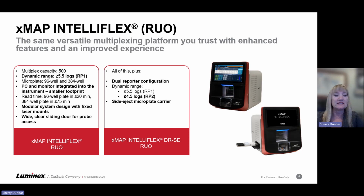It runs both 96 well and 384 well plates, but the PC and the monitor are integrated into the instrument, so it has a smaller footprint than the other instruments. The read time is the same as FlexMap 3D, with a 96 well plate read in 20 minutes and a 384 well plate in 75 minutes. The system design is modular and the laser mounts are fixed. And it also has a wide, clear sliding door in the front for probe access. So this is going to make probe height adjustment much easier.